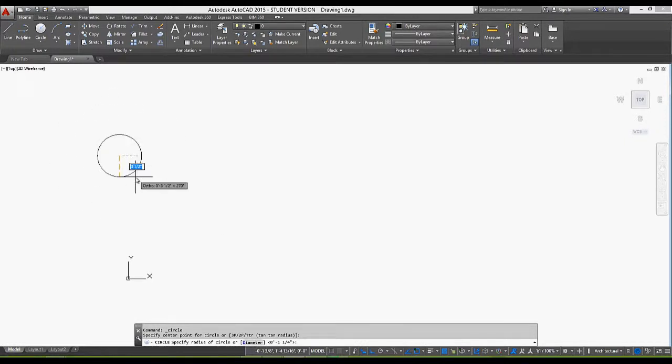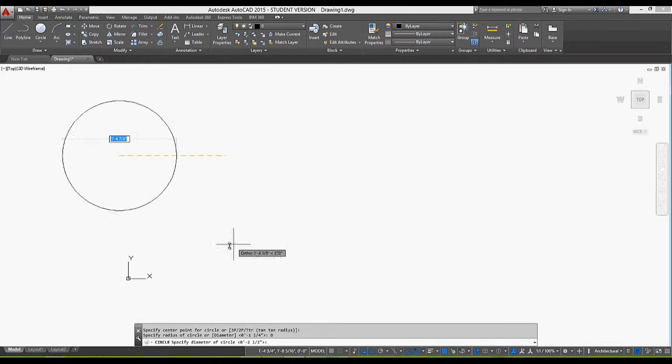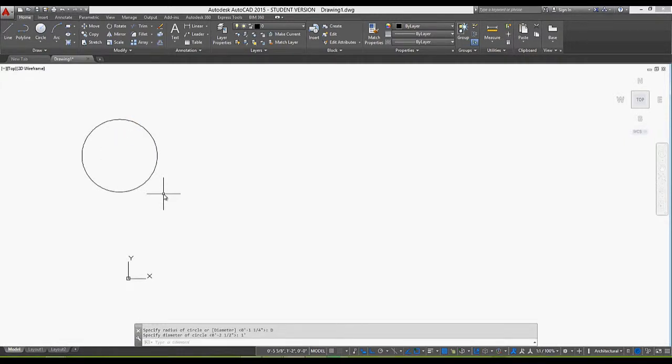Or if I know that I want a foot diameter, I know to hit D for diameter, or I could click on that. It's another feature that AutoCAD has. You don't always have to type in the D, you can just click within the command line too, and I can type in 1 foot. You do have to have that foot tick in order for it to recognize it as a foot. If you leave it blank, it will be 1 inch, going back to our last lesson on typing in our dimensions. So now I have a circle with a diameter of 1 foot.